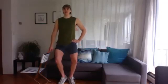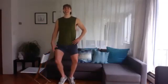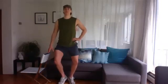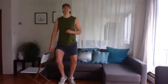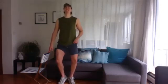I love this move. I just think it makes such nice lines on your legs. It really just tightens and sculpts your lower body. Two more. People are going to be asking questions. Your legs, what did you do? They look so good. One more.